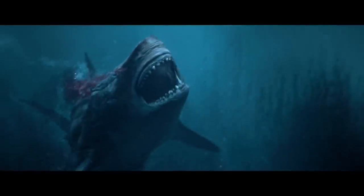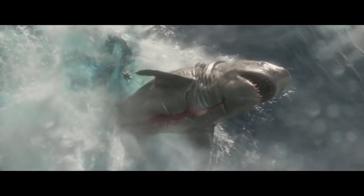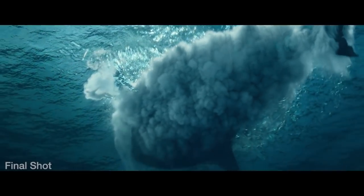He's just stabbed the shark in the eye and the shark is thrashing and he's hanging from it. We put all this work into the shot — a water sim coming off the shark, blood, there's a Ziva sim on the shark so its muscles and skin are rippling. And the director came back and said we need to speed up the shark and make it move twice as fast. I thought, what if I animated the environment? When the shark's moving this way, I animate the environment the other way. I did it, published it, and the next morning we had back renders. They said, 'Yeah, thanks, well done, amazing turnaround.' I don't think any other show has let me try crazy stuff like that. It was so fun.